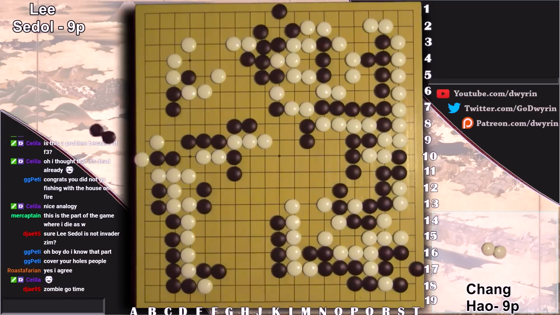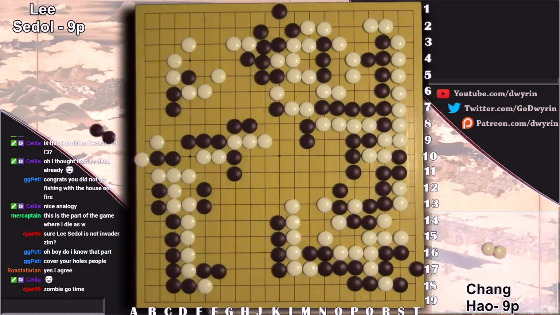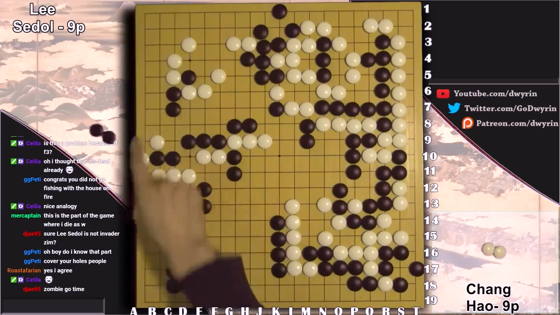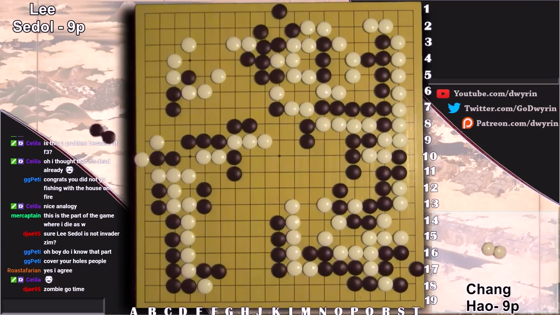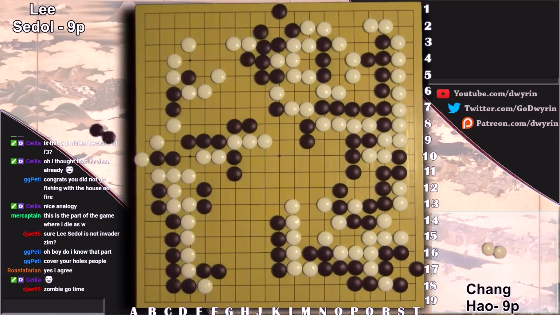Just something to, you know, kind of be aware of. There's not just one weak group on this board. There's one group, two groups, maybe three, and then perhaps four. This is an interesting game. First things first, ask the question, can I, for the love of God, be okay here?